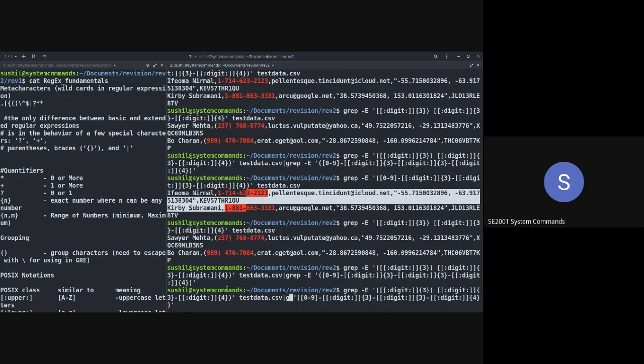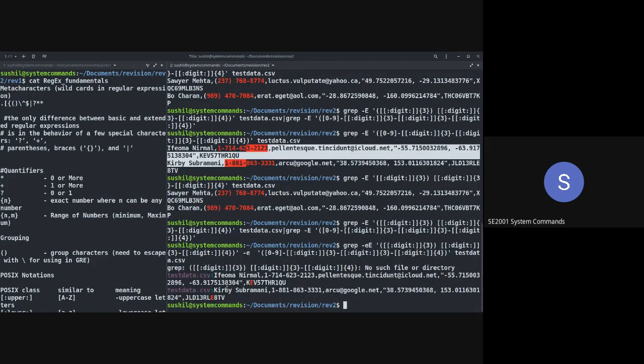So instead of that, I will use -e here and -e here. We'll go paste data.csv.